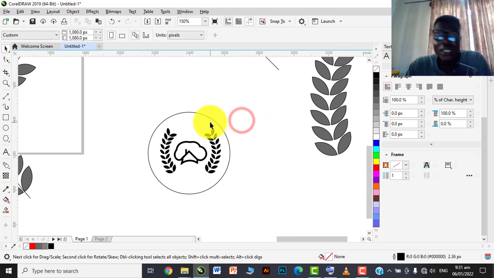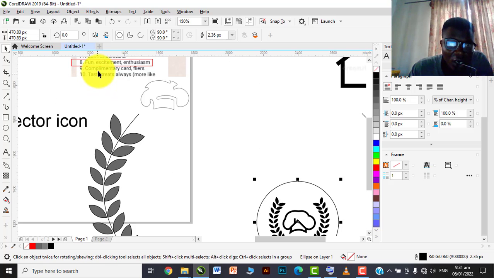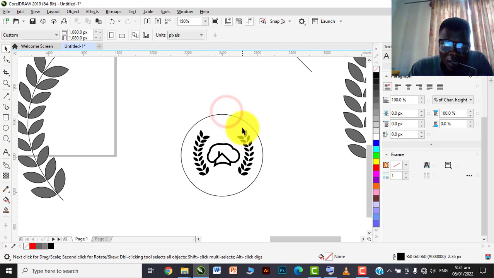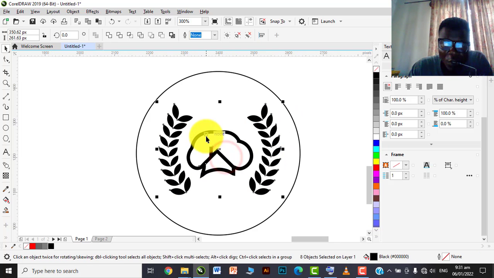You see, now to make it fun, you have to look for the color that you think will depict fun, excitement, and enthusiasm. Personally, I like using this pastry color, brown, orange, and all.